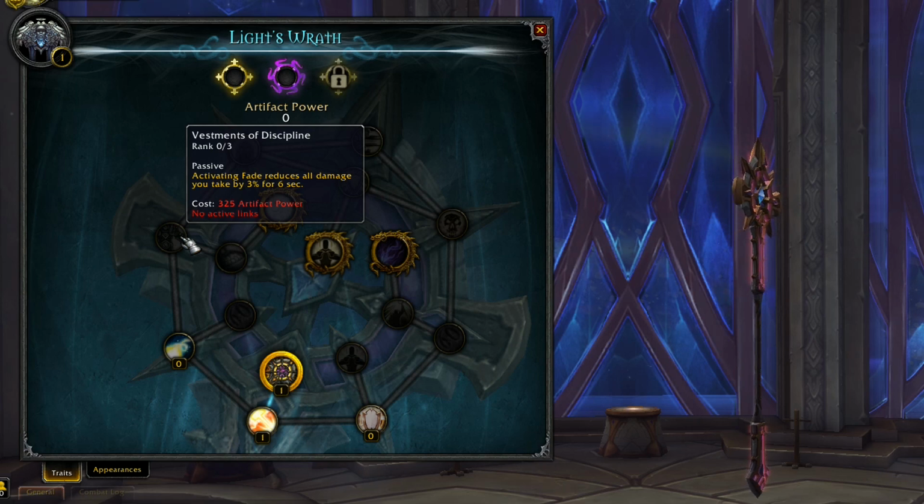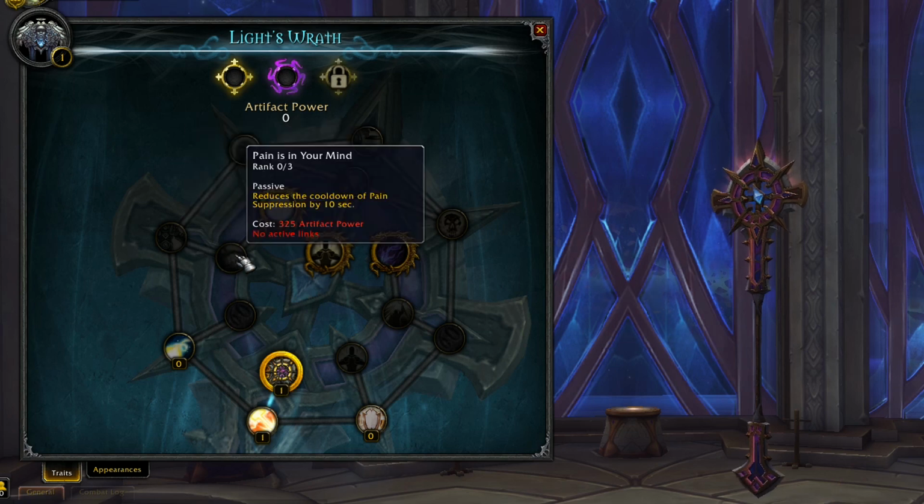Vestments of Discipline, 0 of 3. Activating Fade reduces all damage you take by 3% for 6 seconds. 3, 6, 9. General thought, not bad. Pain Is in Your Mind, 0 of 3. Reduces the cooldown of Pain Suppression by 10 seconds, so this will be 30 seconds off of it.